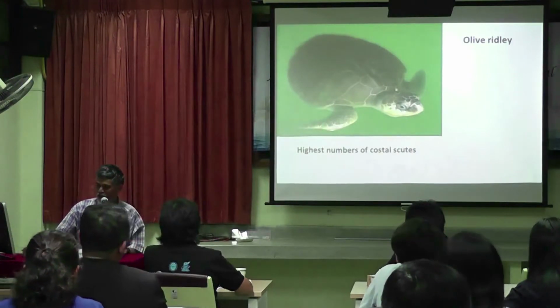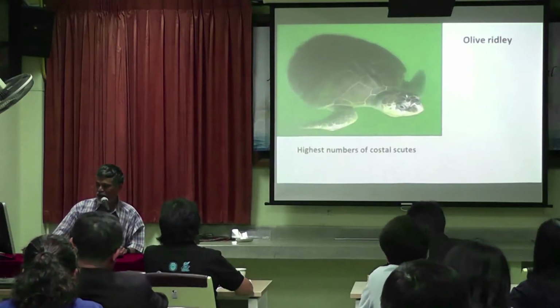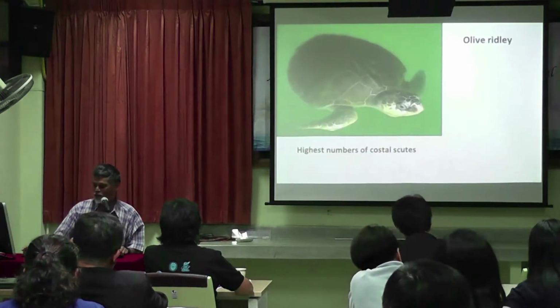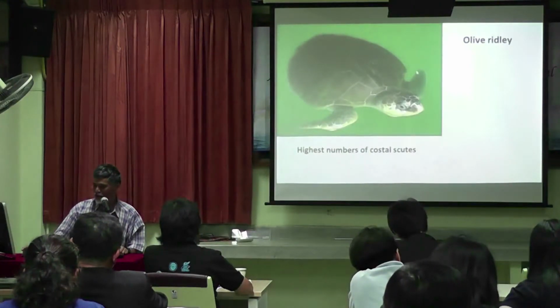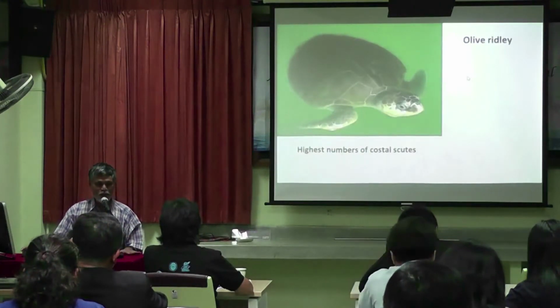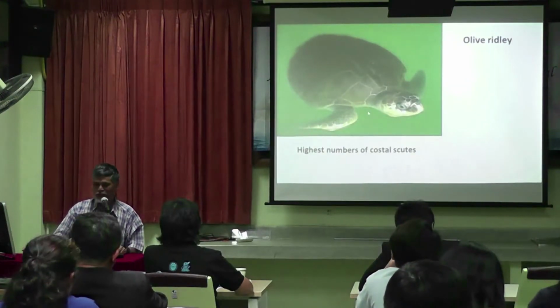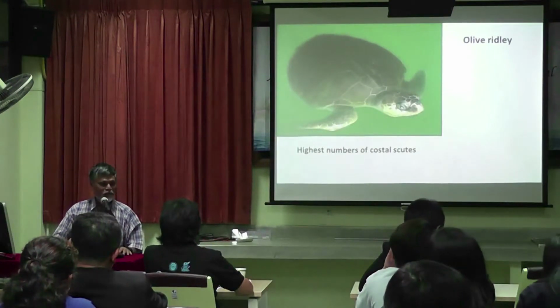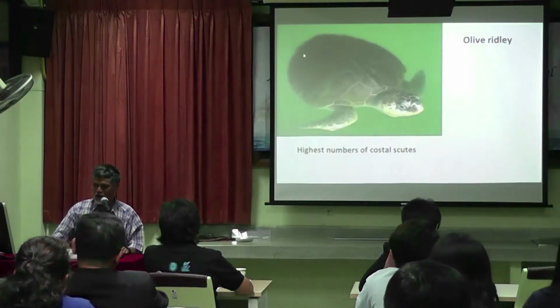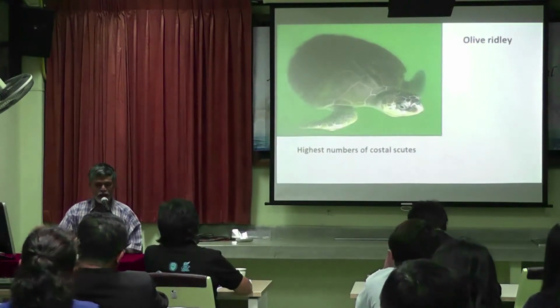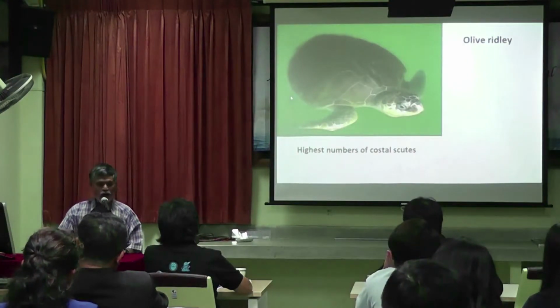Also its head, the scales on the head look very irregular, whereas other species look very patterned. This one is the highest in number of turtles in the Pacific water, and also their status is the best one because they are very adaptive, eating many kinds of benthic animals, some coral and some algae. They also have the highest population in the world right now, both in the Indo-Pacific area and also in USA. In USA, they have one phenomenon so-called Arribada.